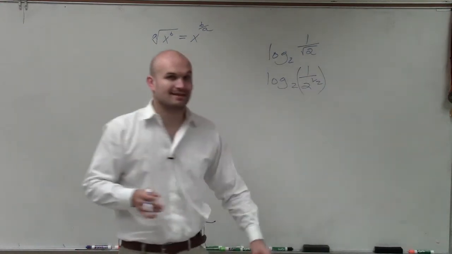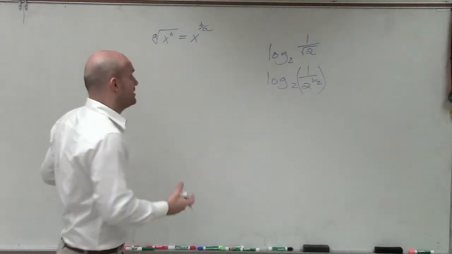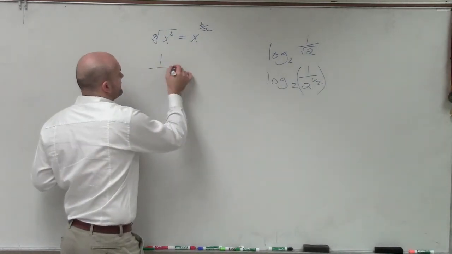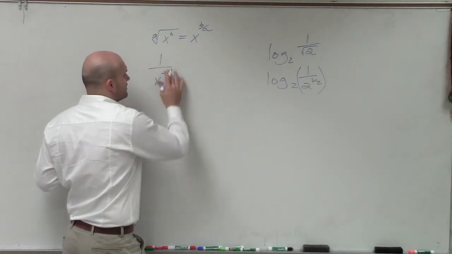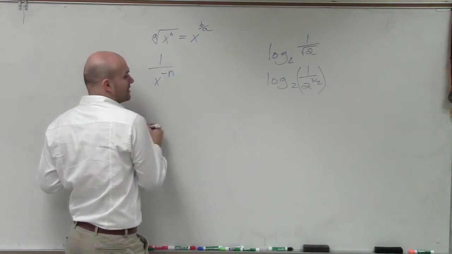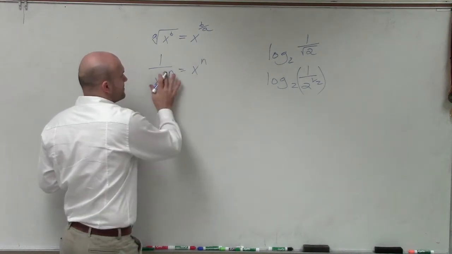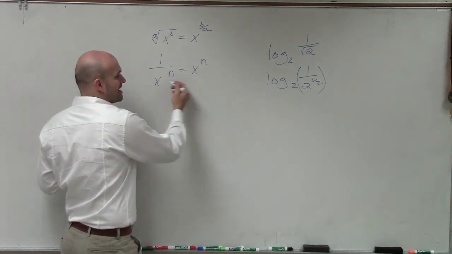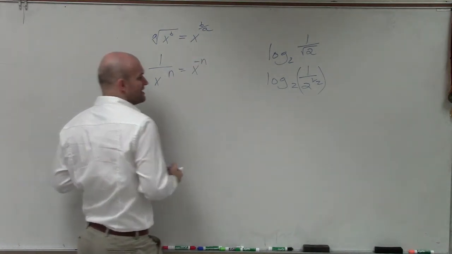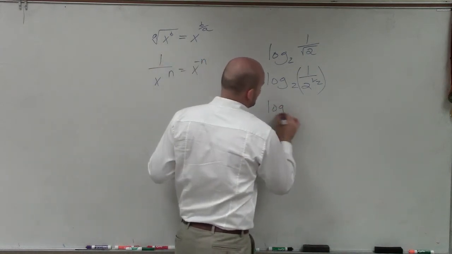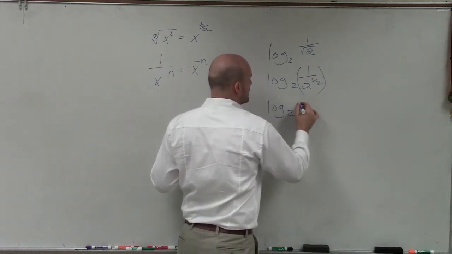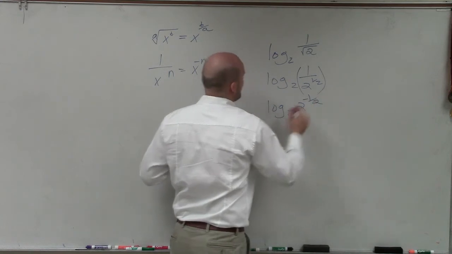Now, let's try to get this without it being a fraction. Well, remember, if I have 1 over x raised to the negative power, I can rewrite that as a positive power. Oh, I'm sorry. If I have it positive in the denominator, I can rewrite it in the numerator as negative. So therefore, I can say log base 2 of 2 to the negative 1 half power.